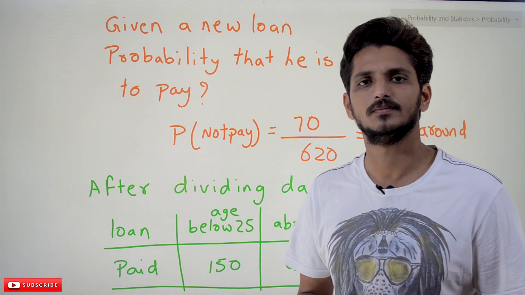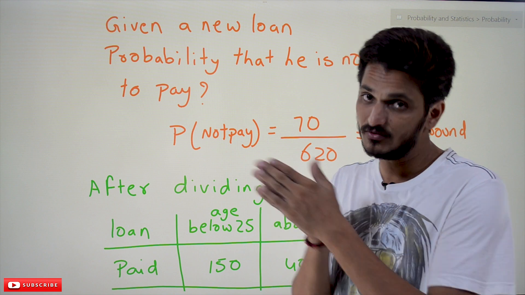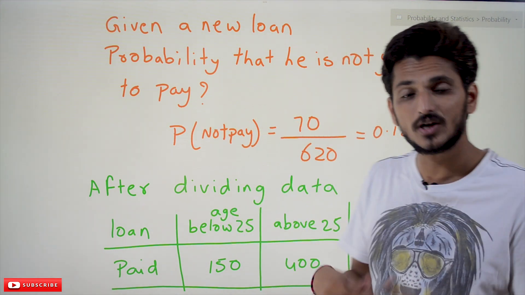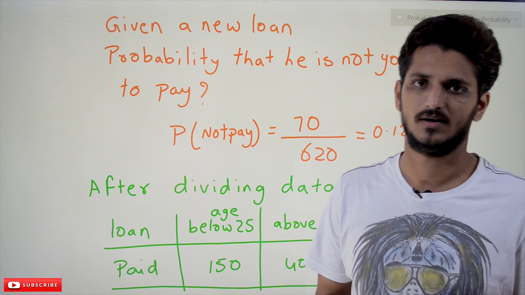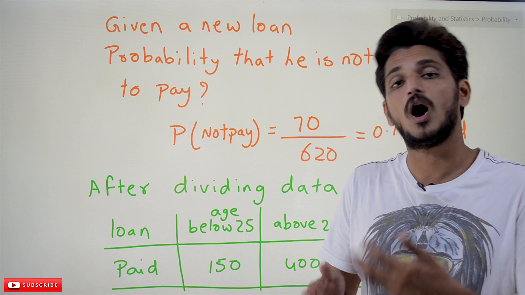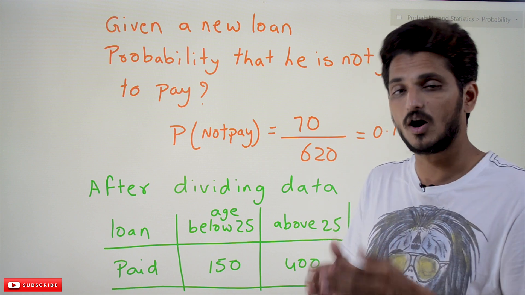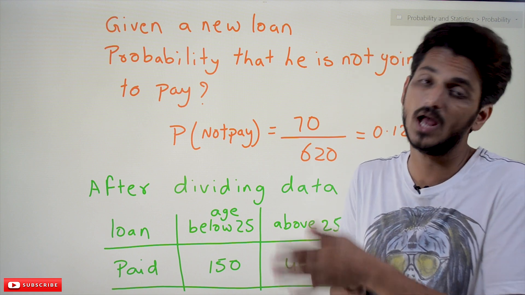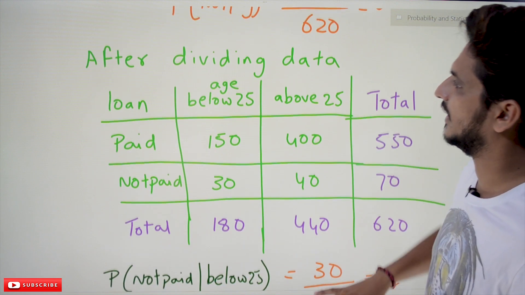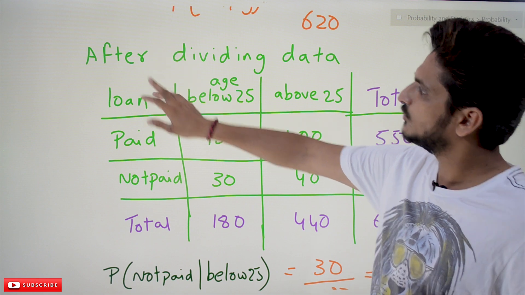This is what it says from the previous information. But simply identifying the probability will not help in real-time data. We need deeper understanding of the data. So how are we going to do that and how this conditional probability is going to help us in analyzing the data in deeper understanding?